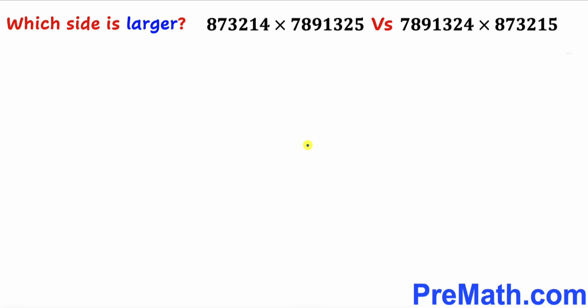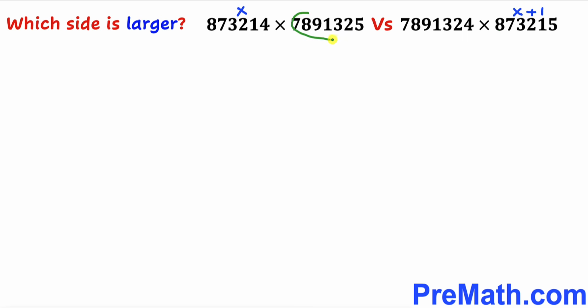Let's get started, and let's focus once again on the numbers on both sides. This number is a 6-digit number, and likewise this number is 6-digit as well. We can see this number is 1 larger than this number. If I label this whole number as x, then this number has got to be x plus 1.